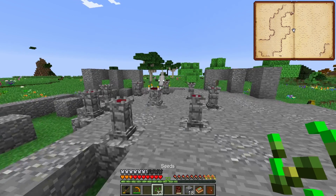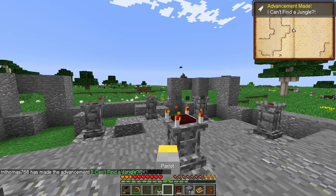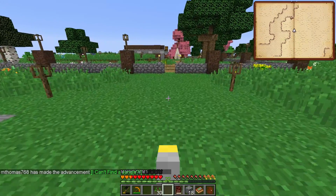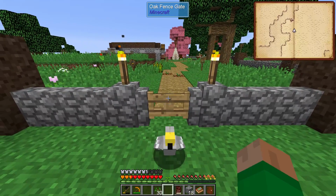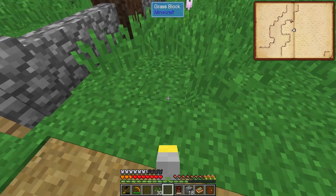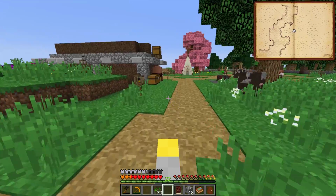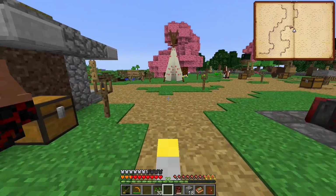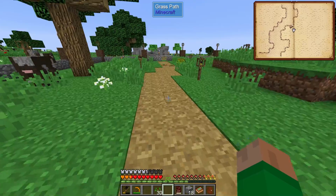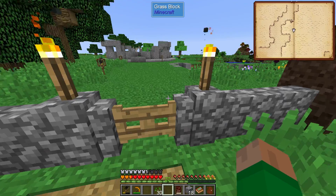And there's our parrot. Hi, parrot. And now you're a pet parrot. Can I pick you up? I can. Excellent. What was that noise? Oh, is this like an evil undead parrot? That's going to be disturbing if the parrot constantly makes weird zombie noises.